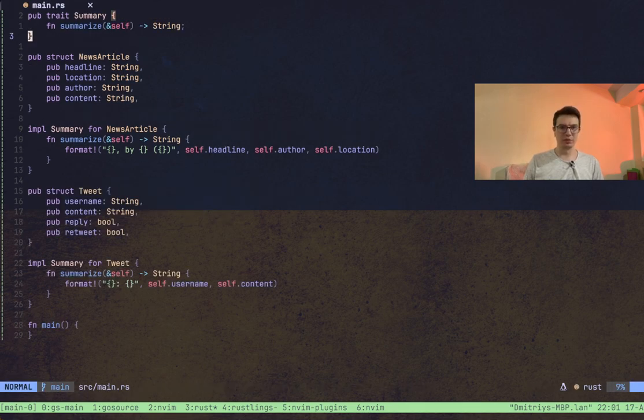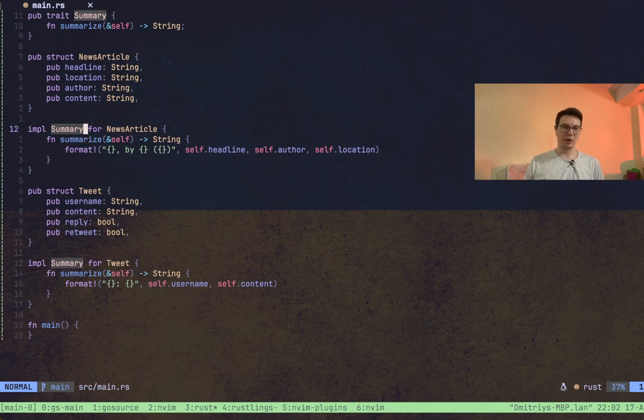So let's take a look. Here we define our trait, the interface. We have a public struct NewsArticle, which basically has string fields: headline, location, author, content.